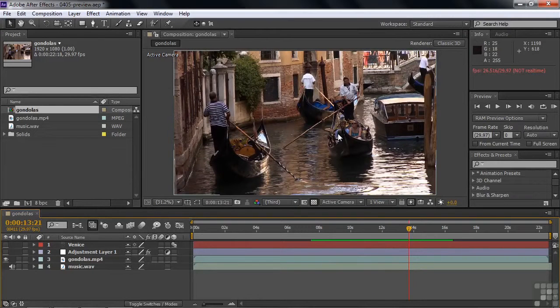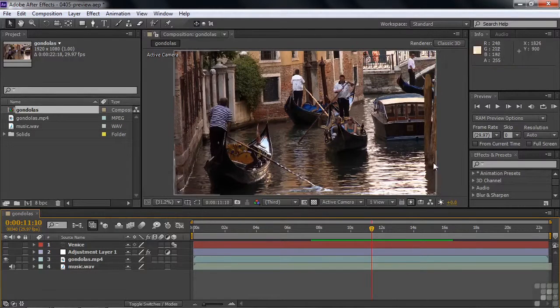RAM preview is a little bit different. It does not attempt to play back in real time. It just attempts to store the rendered video in RAM, and when it's done storing it, then it'll play back in real time. And it'll play back with audio as well. RAM preview takes place over here in this preview panel. The thing is, though, you hardly ever visit this panel because you accept the defaults and use a keyboard shortcut when you do RAM previews. You hardly ever use the little button there to do the preview. You typically do the keyboard shortcut. That'll become second nature to you after a while.